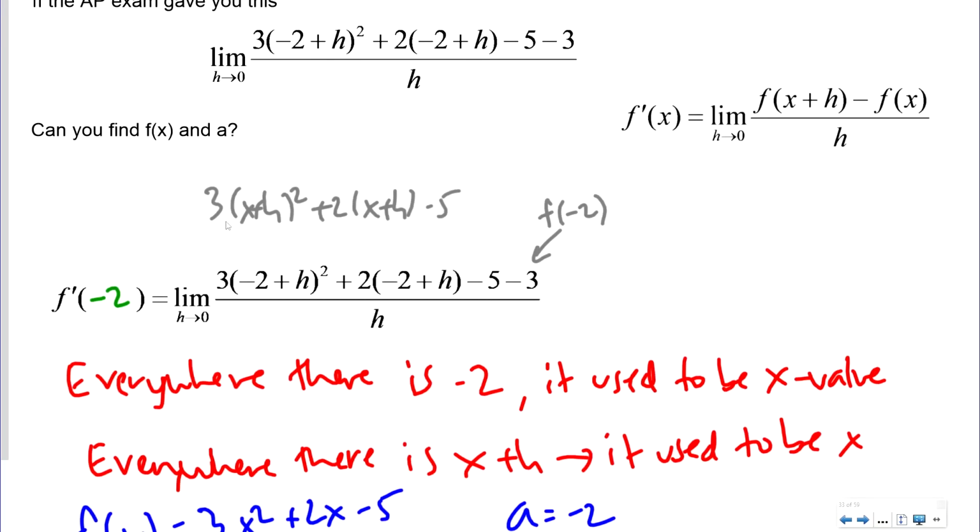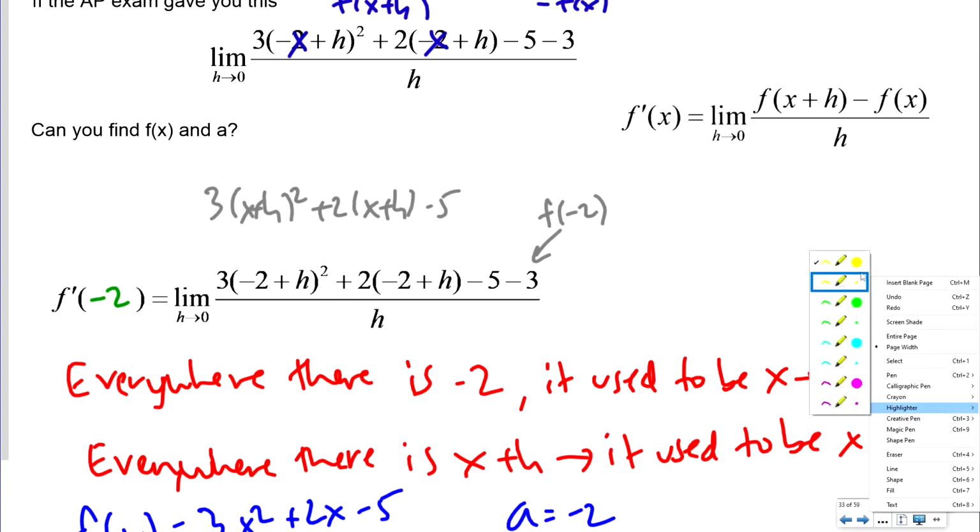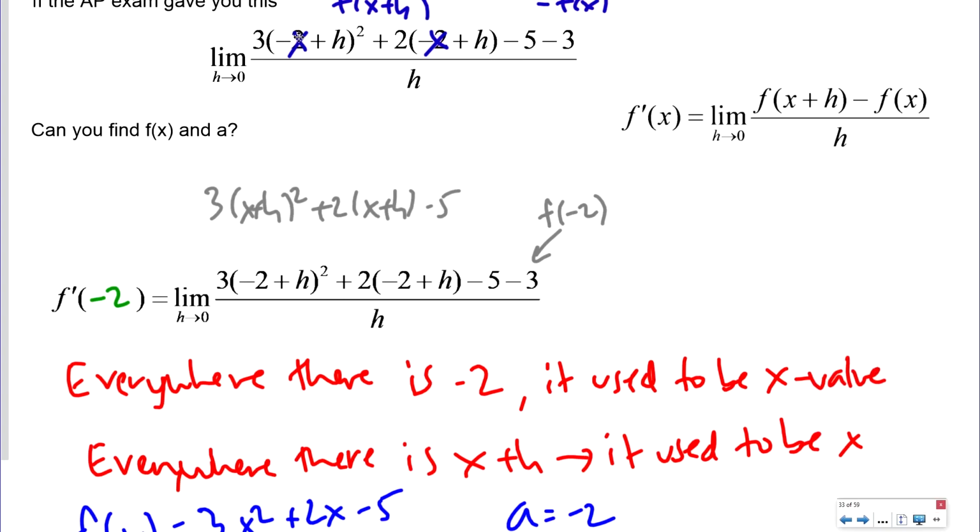If you were given this problem, what is the limit of this problem right here? You would see that this looks a lot like f of x plus h minus f of x. Actually, this was an x, and they plugged in negative 2 for the x. So let me put the x's back in. Remember, everywhere there's an x, I put in x plus h. This one's a little bit different because after they put in x plus h, they substitute x for -2.